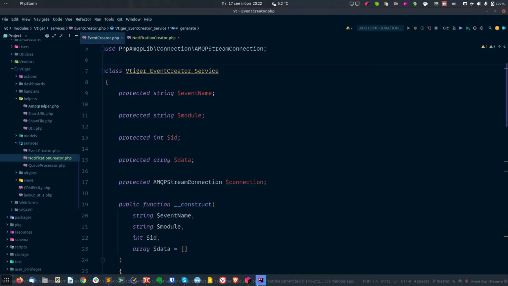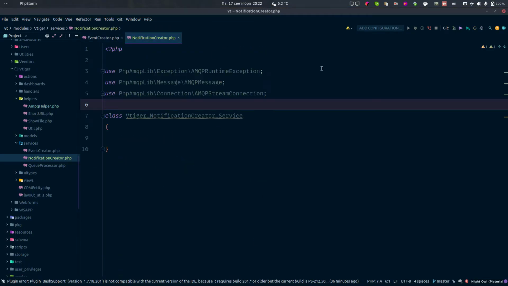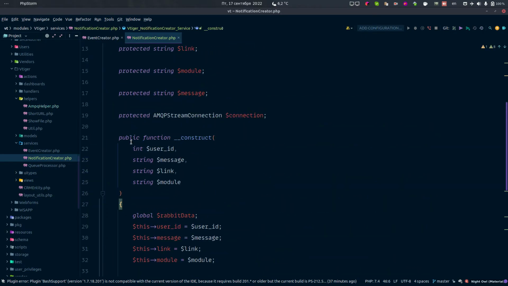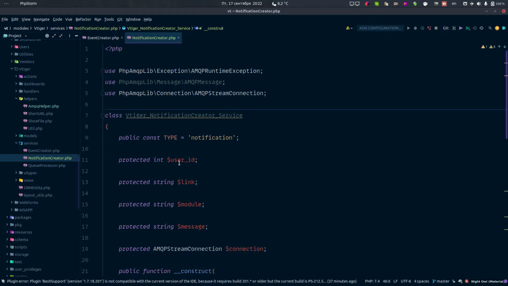So that's why let's create our constructor, just almost copy paste this constructor with properties. Yeah, let's declare these properties. Our user ID: we will store the user ID of the message. We will store the assigned user ID of the specific lead in this property.